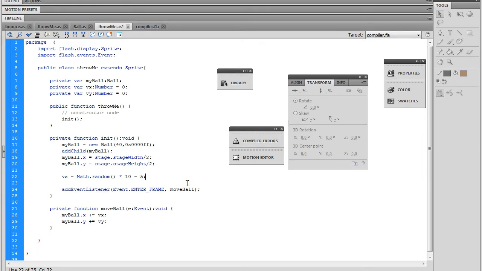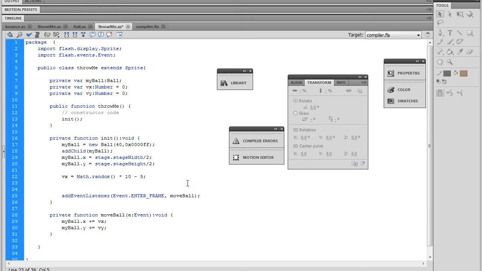Okay, now we're going to set the Vy as well, and for this one we just want to set it at a straight -7 so that we can automatically have them all moving at -7 pixels, that's in the upward motion, right away as soon as it starts.